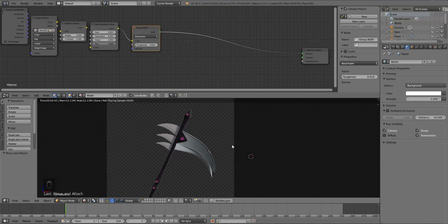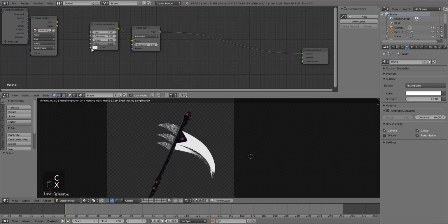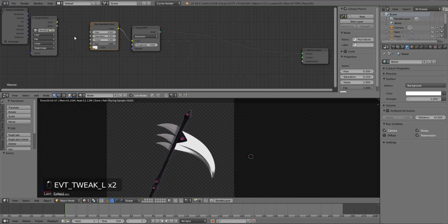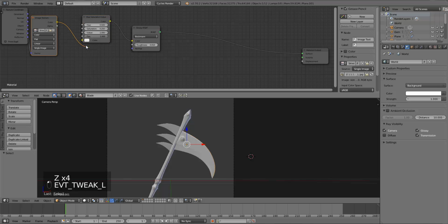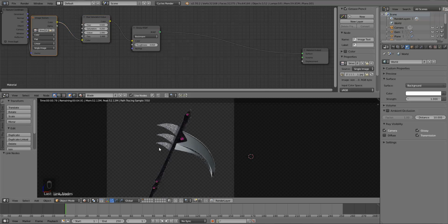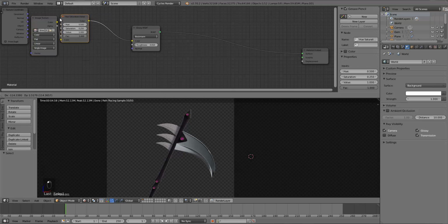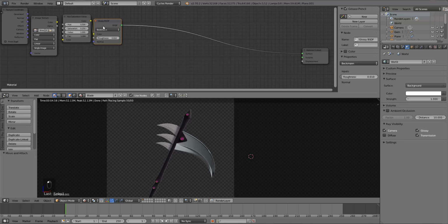Okay, so let's see here. We can just delete that node then. Oops, delete that node. Plug that straight into there. Alright, need to leave that node, obviously. Alright. So the next thing we're going to do is, let me move these out of the way.